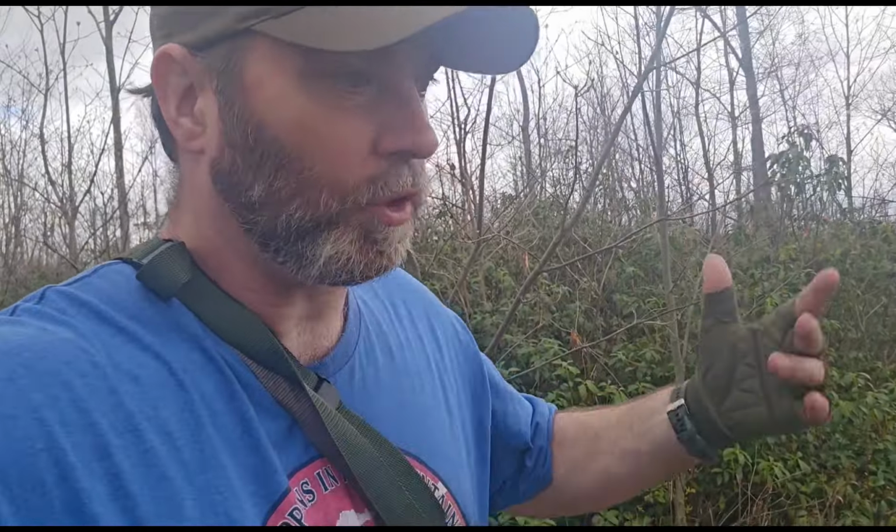So yeah, I took the camera off the tripod. It's getting a lot thicker through here, and to carry the tripod along with the camera, it's going to be a pain in the butt. So I'm going to be holding the camera as we venture through here. So, see what's up here. It's pretty interesting looking up here. So we'll carry on.